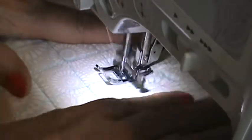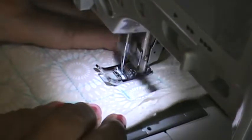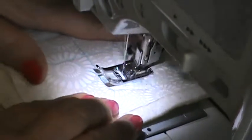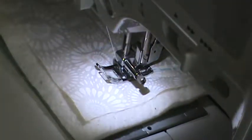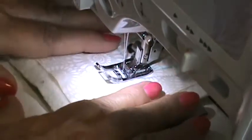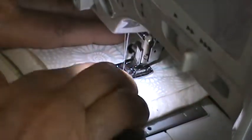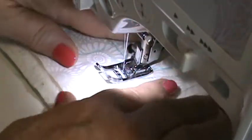Be very, very, very careful with these fingers around that needle. I did sew through my thumb one time, and that makes you jerk your finger out and break the needle and everything else, and it hurts really bad. So watch when you're holding your fabric. You keep your fingers way back away from that needle in the front and the side. You don't want to get those fingers in that needle when it's going, because it doesn't stop.